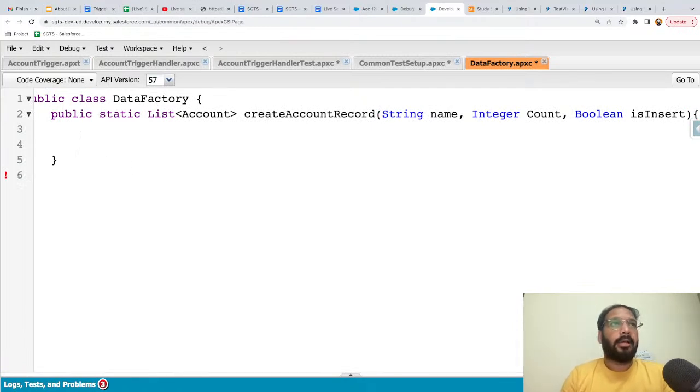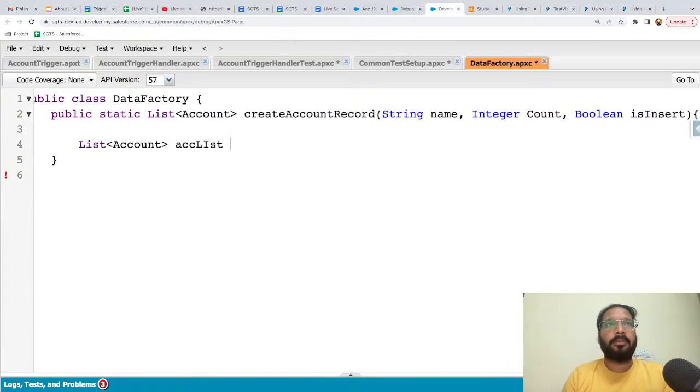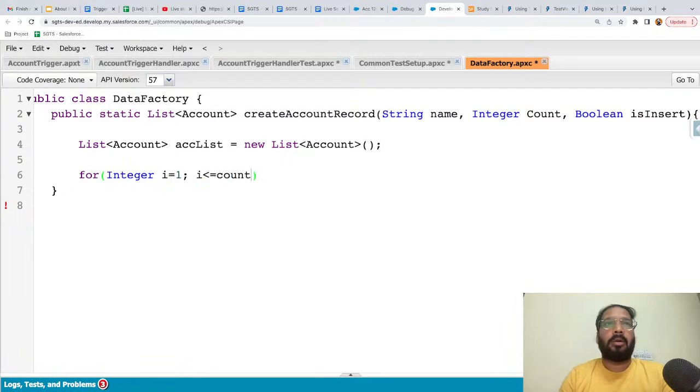Right, now here I'm just creating list of account. Now I'm going to implement a loop which will start from 1 and it will go till count. So whatever value of count is, we are using this count variable here for condition checking. For example, if count value is 10, this loop will be iterating 10 times.